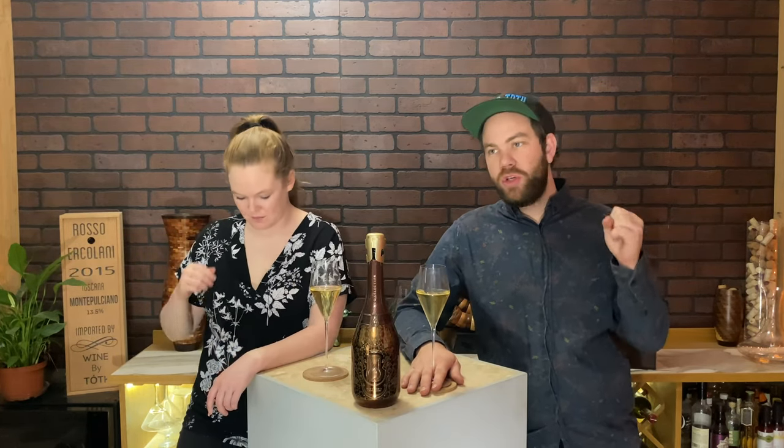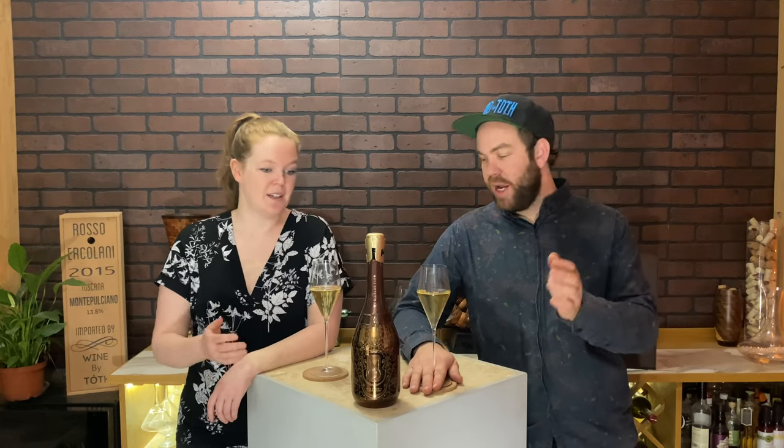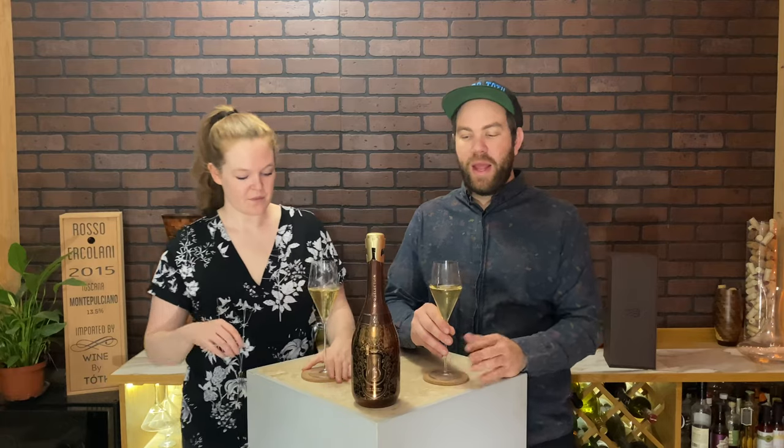The taste has opened up more and the finish is really long, so I do like that. But it's just not too terribly complex. It's just not a $300 champagne. But I think if you enjoy really yeasty, buttery champagnes, you would like this. If you could get this at a discount below 100 bucks, definitely worth a try. Fun to bring out around friends because it's got a story and it's got the sweet box. Oh, you got that champagne from Drake — that's cool. The cool factor is up here, but I don't think the stuff inside the bottle lives up. It's still really enjoyable. I still say it's a $50 bottle at best.